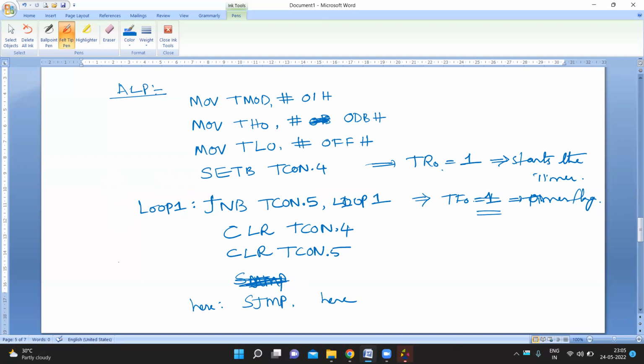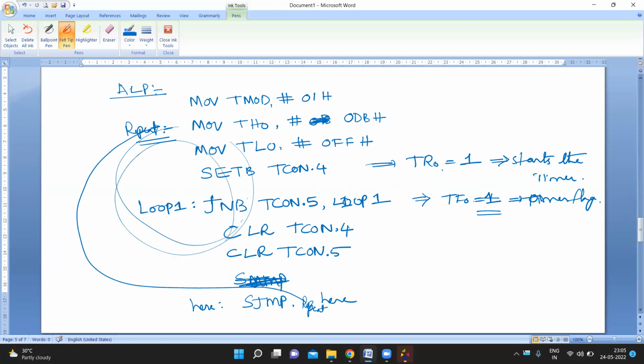If you want to repeat the delay again, instead of SJMP here, use SJMP repeat, and this repeat label address should be given at the beginning. By this it continuously rotates, and we can create as much delay as we require.